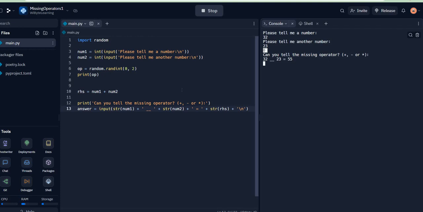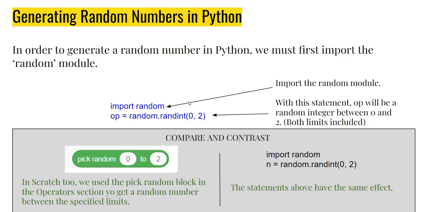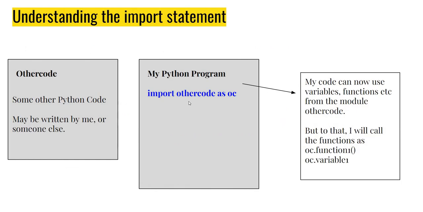Now we'll see how we use this OP, but let's just take a slight detour at this point of time. Try to understand what import means. Again, the idea really is simple, that Python programs are usually built not just by writing your code yourself, but you can also use code that's written by maybe yourself some other time, or by some other people. So what we are doing by import is essentially bringing another piece of code into your program. And once you do that, then you can call functions that are, for example, inside this code.